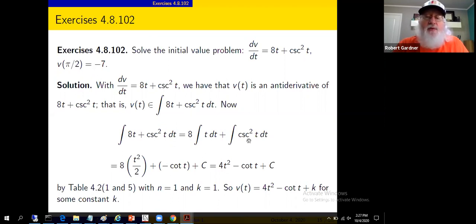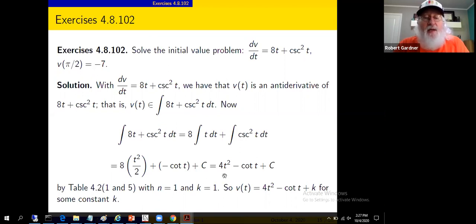Can you integrate cosecant squared? I can look in the table, or I'm going to try to talk you into believing this. When you differentiate cotangent, you get negative cosecant squared. Negative, right, because it's a cofunction. So when we differentiate cotangent, we'll get negative cosecant squared. And we got an extra negative that we've stuck in. Negative cosecant squared is cosecant squared. So yes, this is the right thing to get as the antiderivative of cosecant squared, or see part 5 in the table. And then we add the constant.